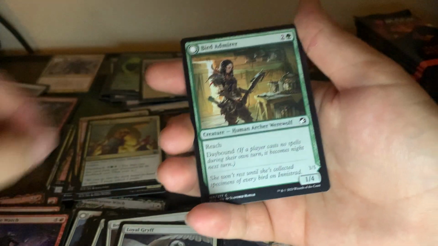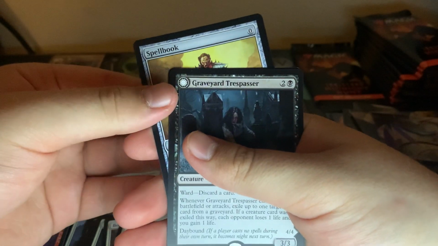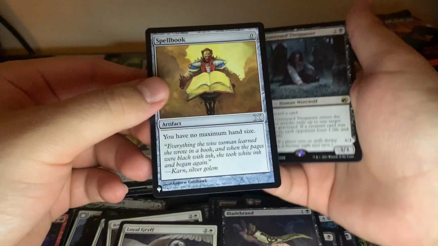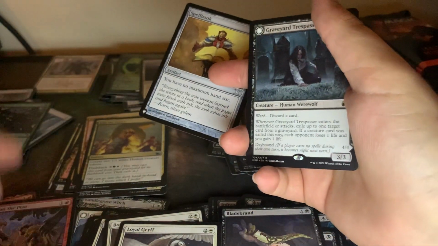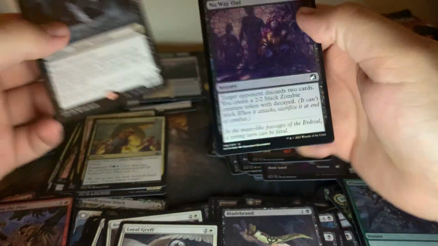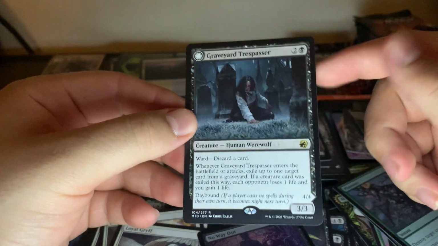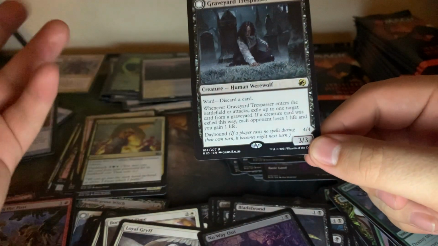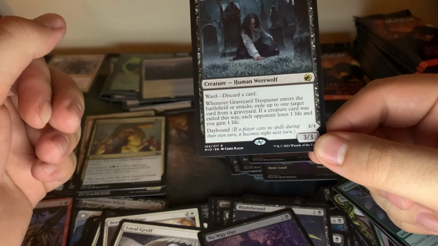Village Watch, Bird Admirer, Grave Pass, Graveyard Trespasser. What's our token? Oh, we have a spellbook. Very cool. That goes here. Spellbook. It's good. Foil. No Way Out. Graveyard Trespasser. Ward, discard a card. 3 mana 3/3. Already really good. Plus Ward beats the vanilla test. When it enters the battlefield or attacks, exile up to 1 target card from a graveyard. If it's a creature, drain each opponent.